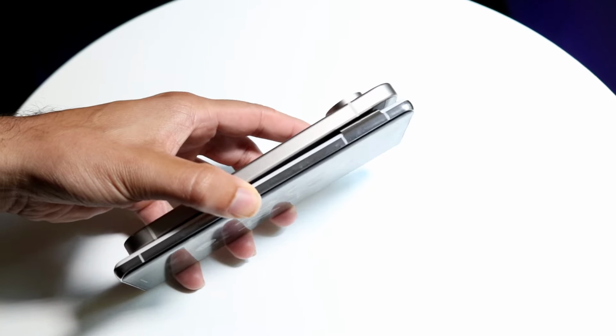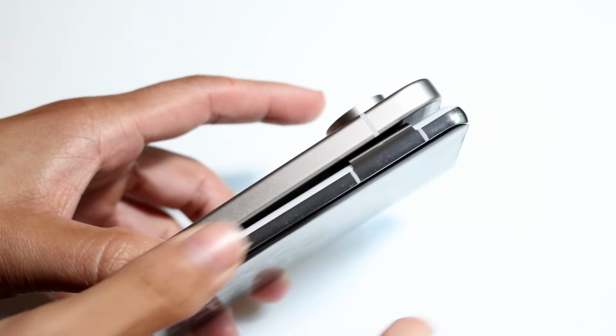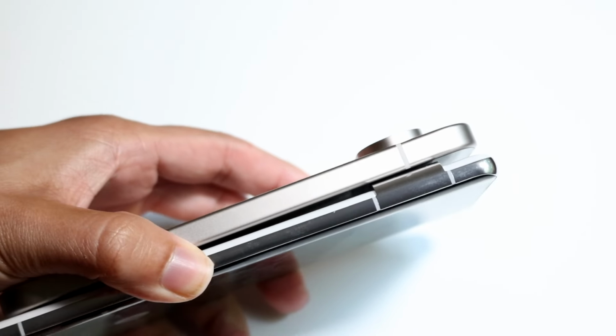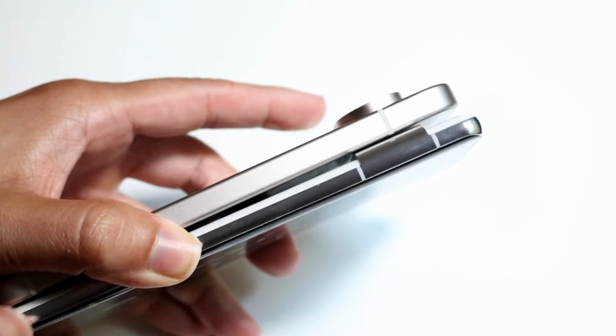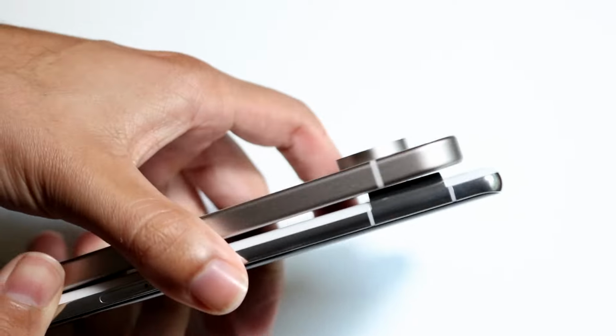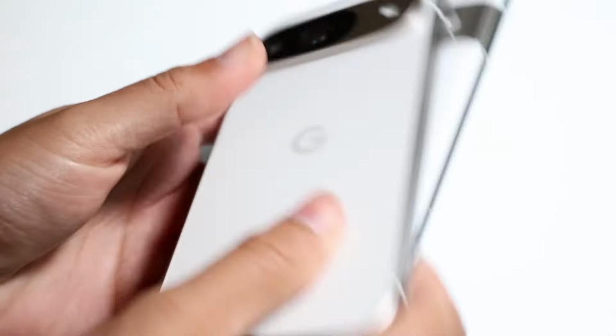Now from the sides, this is also a slight difference because you can see right here, the Pixel 7 Pro is giving you this reflective side. So it's completely reflective for the most part. You can see they both look pretty good, but the Pixel 9 does have this flat side, which does look kind of better in my personal opinion than the curved side here, but still I like this reflective material. SIM card trays on both, nothing at the top. Bottom is giving you USB Type-C ports on both of them.